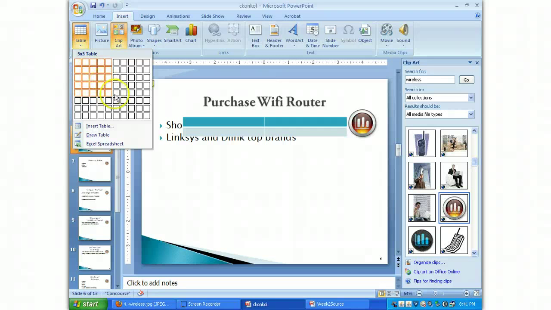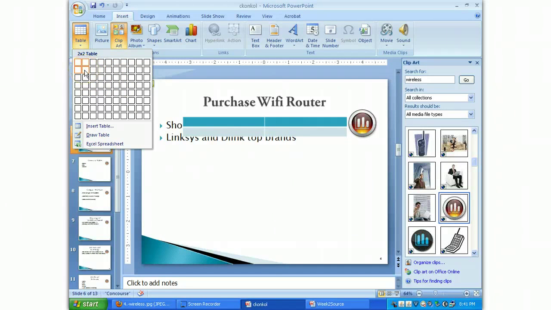So if you notice on the overhead, and you can play with this for just a second, just don't click on it. As you hover over those cells, it gives you a visual representation of what it's going to look like when you click on wherever your mouse is. So the farthest right cell is generally right there, 2 by 2.